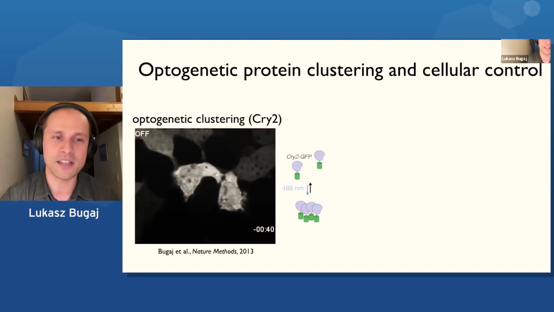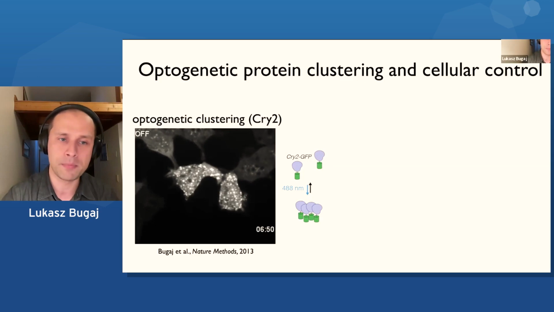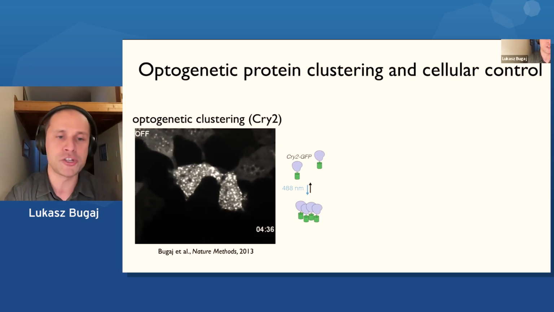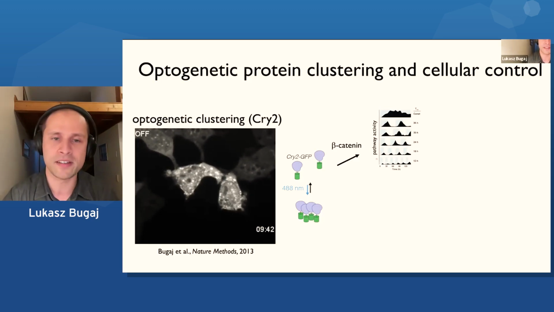One example, this clustering protein that I showed you before, is near and dear to my heart. This was from my graduate work, where we found this naturally existing protein from Arabidopsis called Cry2 that when you shine light on it, it clusters. You take blue light away, and then the clusters diffuse back into the cytoplasm. This is in mammalian cells now. With very little optimization, this works great in mammalian cells. And this is basically this modular thing that clusters in response to light, and you can apply it to activate so many things inside of a cell. Turns out clustering is a really powerful form of protein actuation.